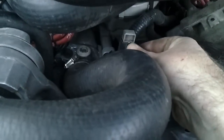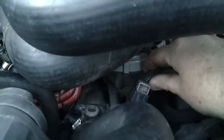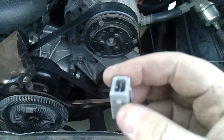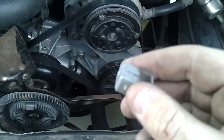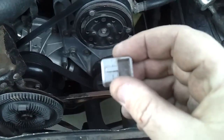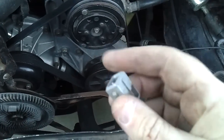See this little white cap going into the distributor? This is the SPOUT connector — it carries the computer's control signals. You need to remove this before setting timing. Removing it is like removing the vacuum line from a vacuum advance. Since my truck uses computer-controlled advance, removing the SPOUT connector allows me to set the base timing properly. This is very important — you have to remove this before you do any timing adjustment. Put it in a safe spot.